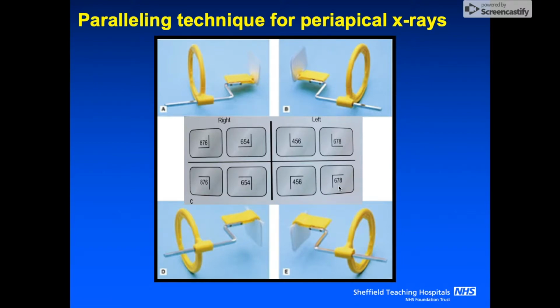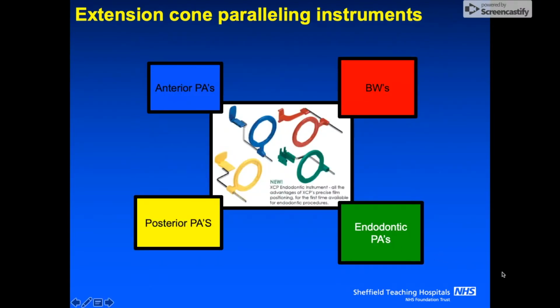Diagram C shows the 2 large imaging receptors required to image the right and left premolars in each quadrant. So that just sums up here. In figure D, the holders were assembled for imaging the right mandibular premolars and molars, and then in figure E, it's assembled for imaging the left mandibular premolars and molars.